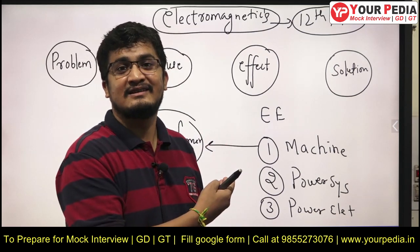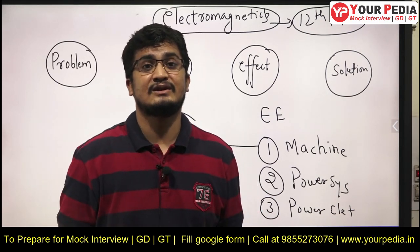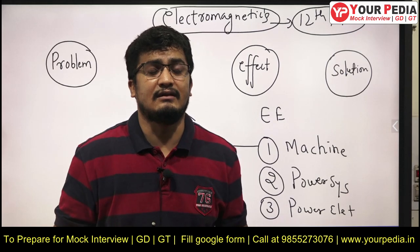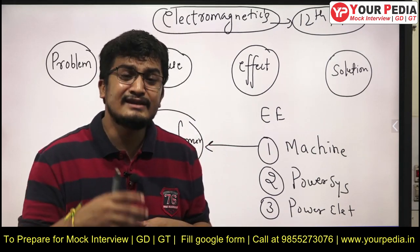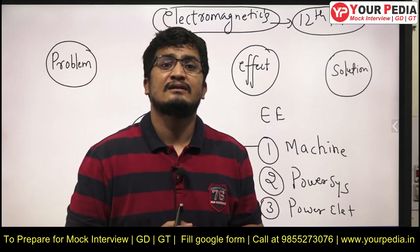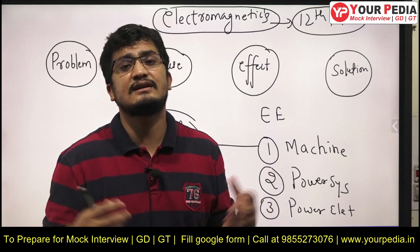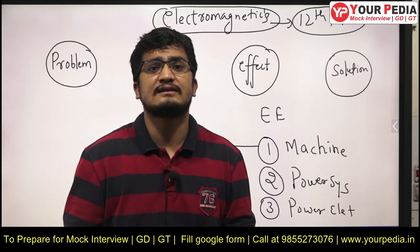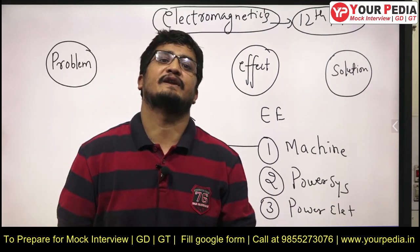More transformer topics include: questions about transformer core — its shape, cross-section, and material used; transformer winding; efficiency; assumptions made for an ideal transformer; parallel operation of transformers — why it is preferred, and what are the constraints and conditions. Also prepare: what are the various types of tests — routine test, type test, special test — there are 10 to 15 tests associated with transformers, and what equipment is used for testing.